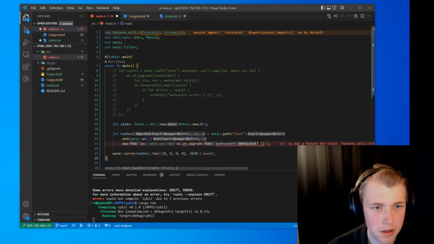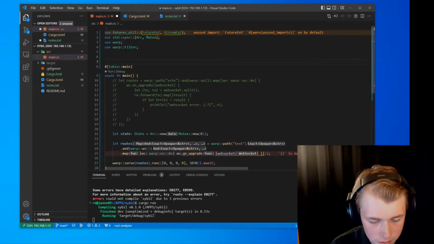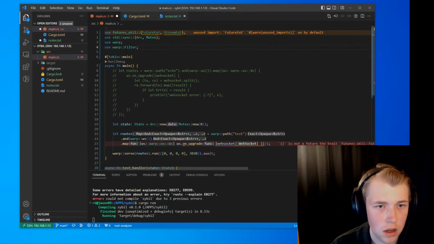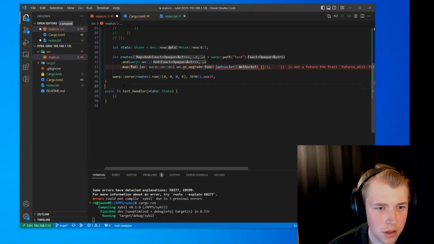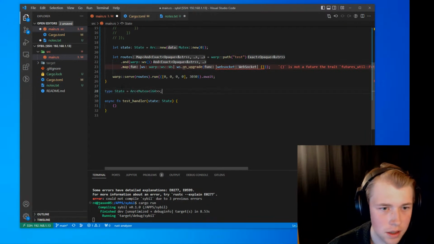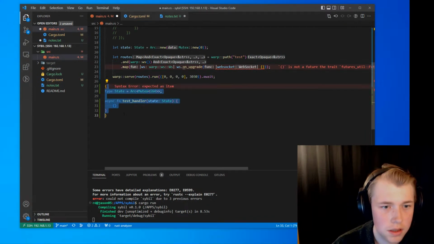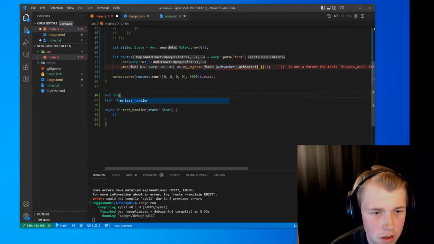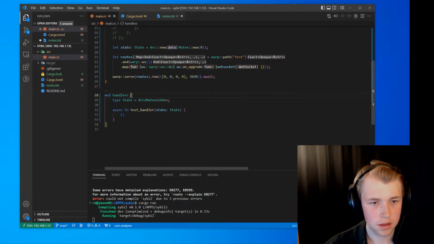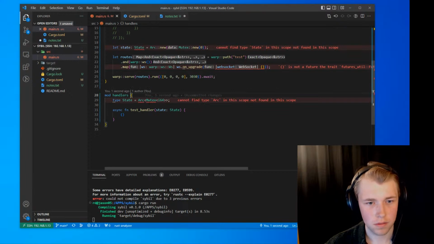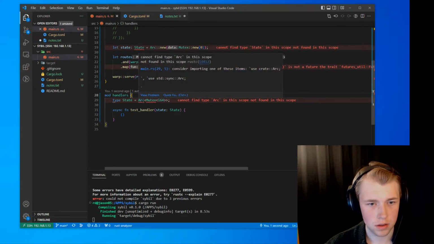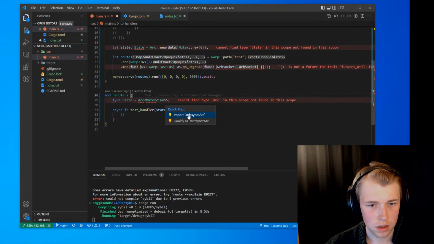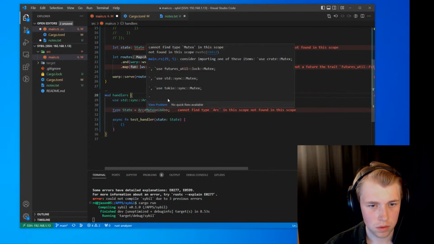Let me just put this at the top for now, and I'll split it out into a different module. I suppose what I could do is if I put this here, and then I put these like that, and I go mod handlers. I need to import this.